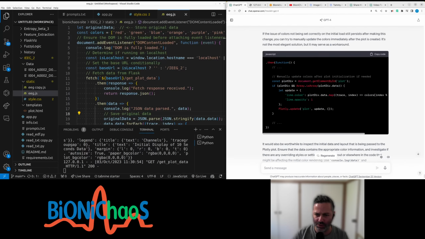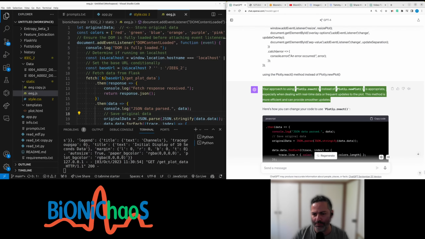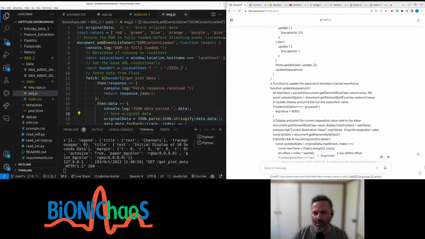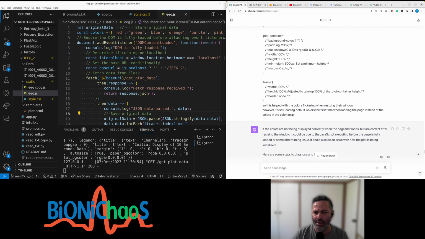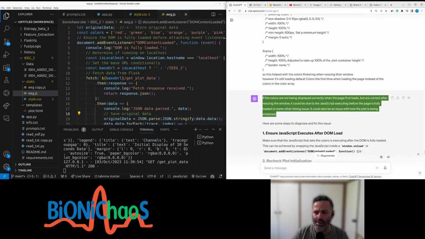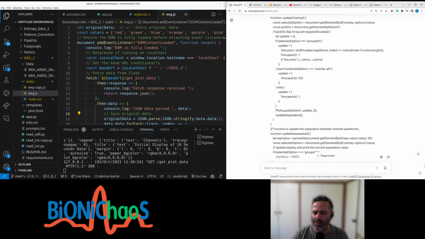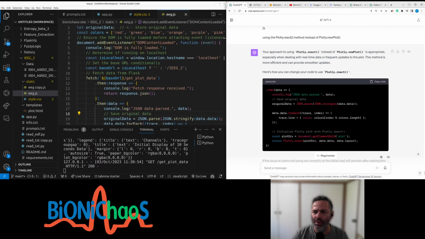Seems to be losing context because we just updated the CSS and we did give it to the bot to review, but I think it just ignored it. Yeah, it ignored the CSS, the fact that we commented out some sections in it. But let's try this Plotly React instead of new plot thing.